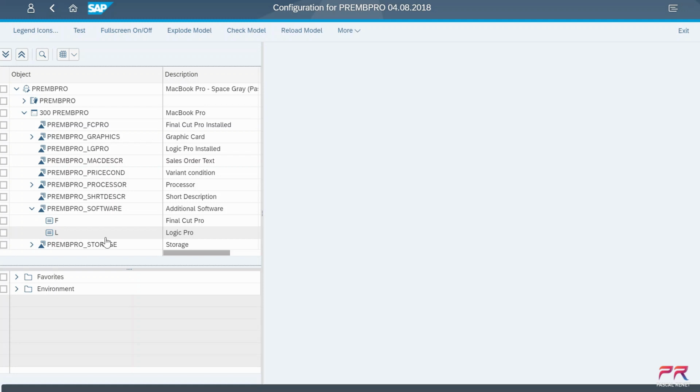From a user UI point of view, it's nice and convenient to have one characteristic where the salesperson is going to select one or two values if he needs to add software to the MacBook Pro. However, I would just like to warn you that for the purposes of the reporting that we will be trying to set up later on, multi-value characteristics can for the moment not be used.